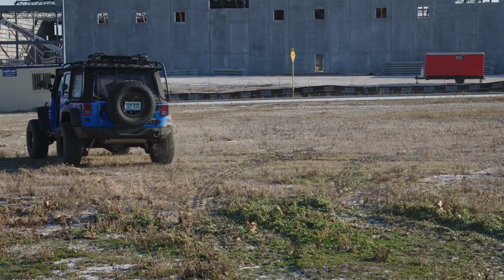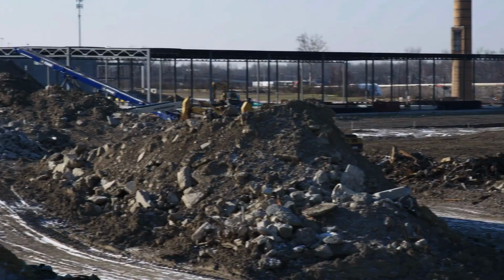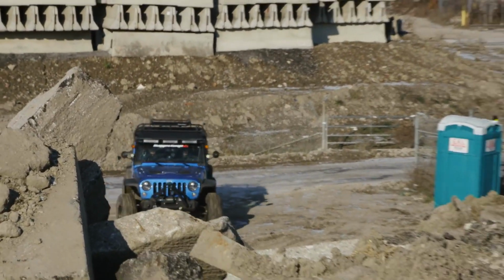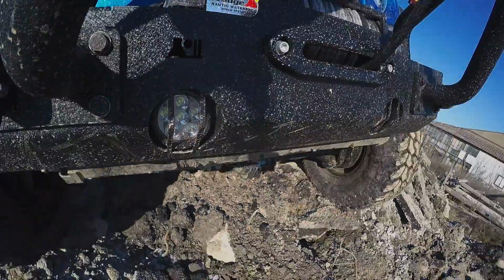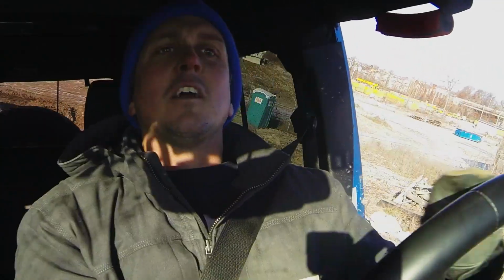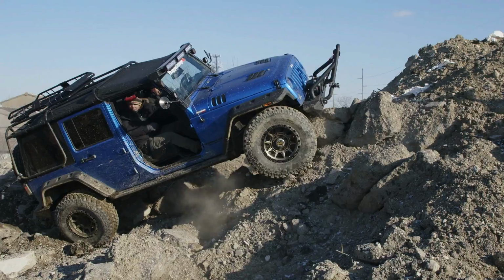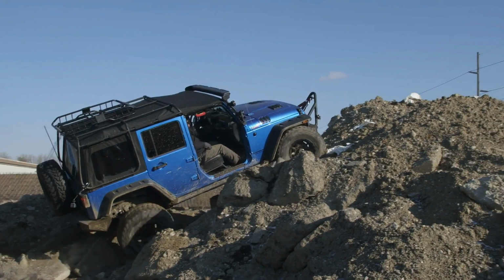Concrete pile crawling. Let's go over there to the construction site. Go up that way, Dave. Crawling. Time to get up. Got the lockers engaged? Yeah, it's all on. Awesome. Get it, Dave, get it. Up there. Keep going, you got it. Back up. Realign. This is a little more technical than I was ready for. Yeah, you got this, Dave, you're a pro. Keep going.